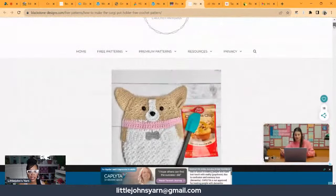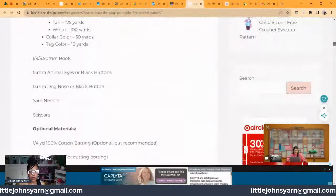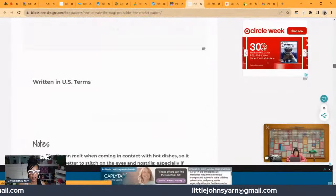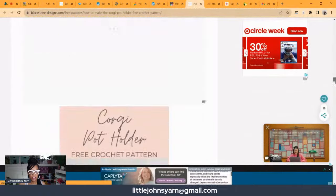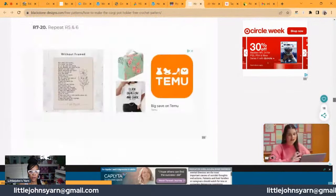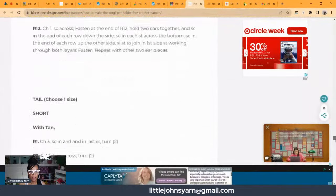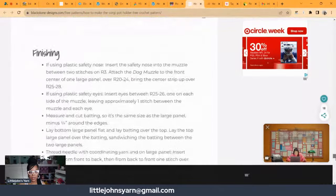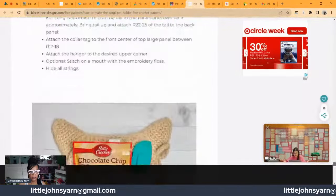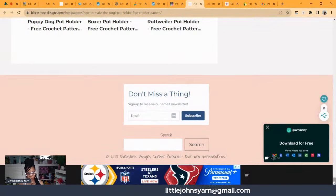I'm guessing it's made in two pieces, front and back. Let's see if we can find some put together images. Come on. Did I miss any? Nope. Oh, I don't see any. Still a cute pattern. No put together images, but still a super cute pattern.